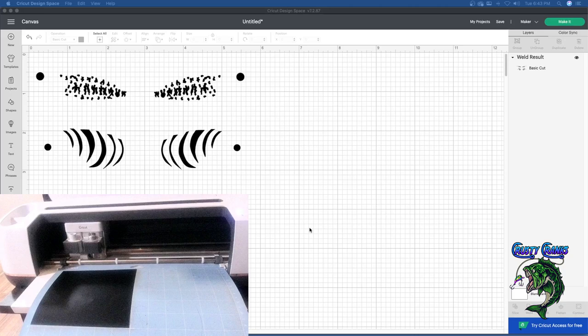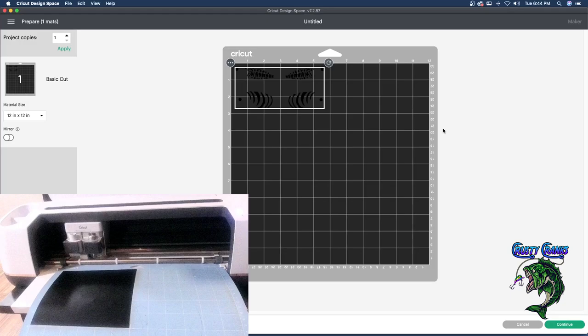We're ready to cut this thing. I go up here to the make it button and click it. It's going to sort my projects into maps by color — it's all black, so it'll all go on one color. If you do opposite colors, like two color spots on a frog, I might even do a video for the two color so you can see how to overlay them — you'd create two sets of stencils that all register and line up together. We're only wanting one copy of it, but if we wanted to cut five or six copies, we just put five up there. The red lines indicate your cutting area, so since I've got a six by six with plenty of room, I can move it down and leave a little more space around my stencils.